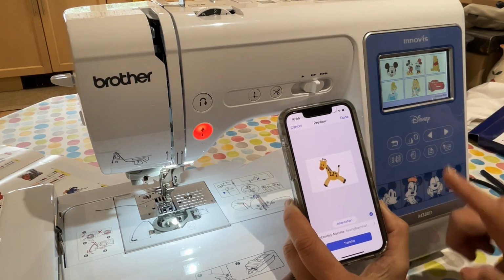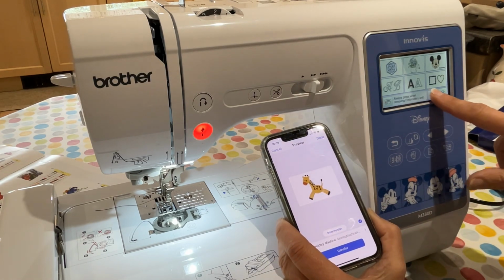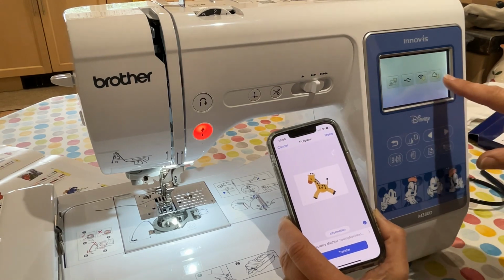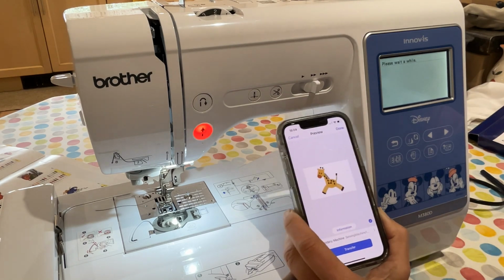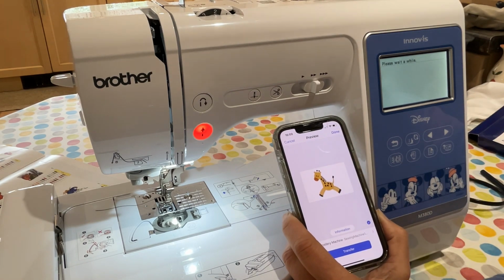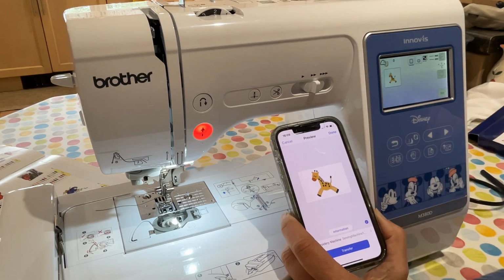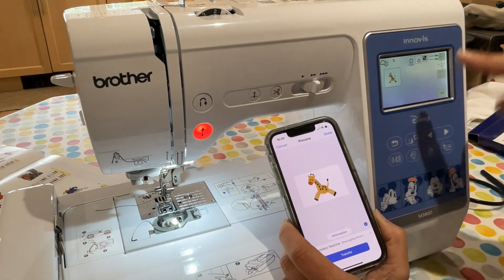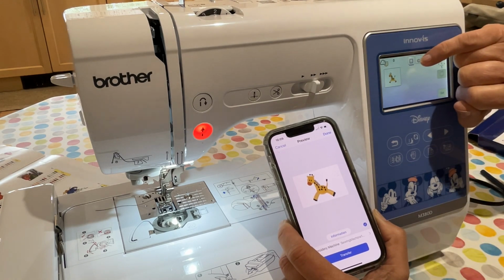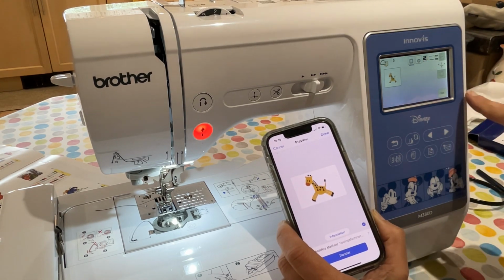So now I've got to find it on my machine. We have this little pocket here, which I think is meant to be for files, and then you've got one with a cloud and a pocket. So it's now going to connect the two things together. Just saying, please wait a while. Takes a few minutes. And there it is. It's on my machine. What I do notice is I can use it in the big hoop or in the small hoop. Now that's amazing because I've just bought a small hoop.